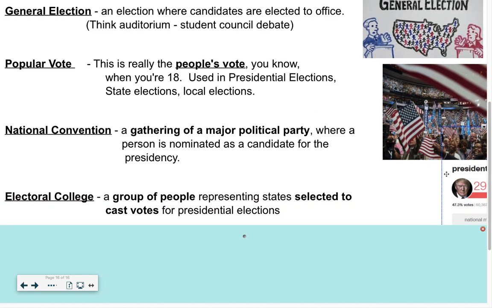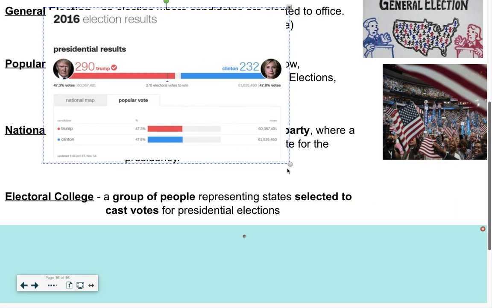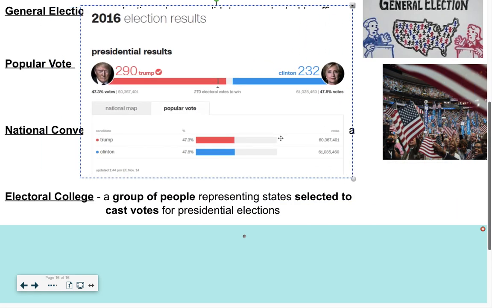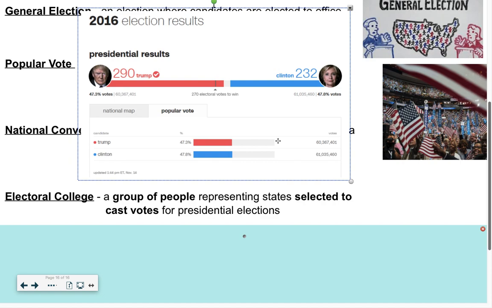The Electoral College. I'm going to pop up this picture here, to give us an example. We'll talk more about this later on, but what you need to know for now in the election process is that this did not happen in our Shattuck election. It did not happen. It is where a group of people that are pre-selected pick a candidate. They're supposed to base this on the popular vote. And in some elections, or in most, that does actually happen. But they are selected to cast votes for presidential elections.